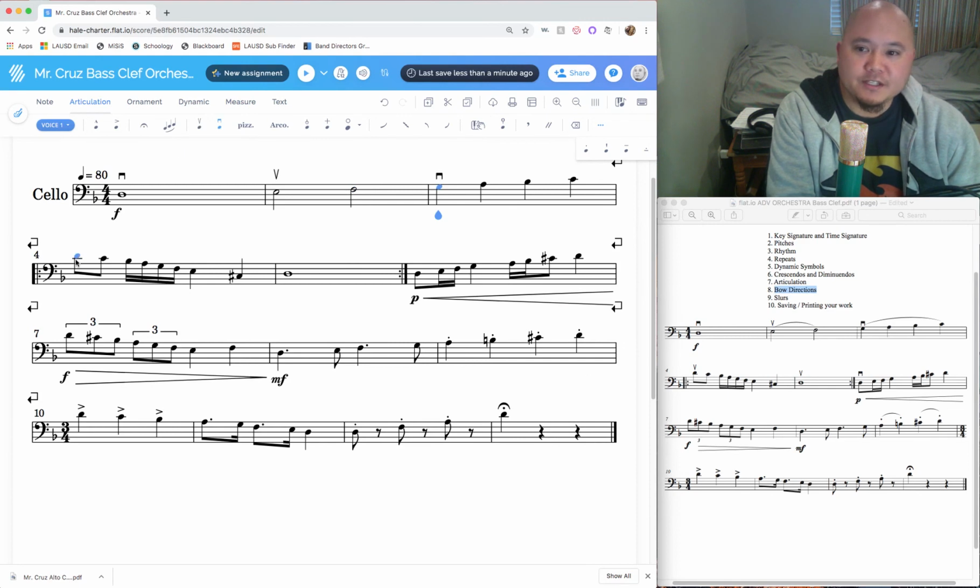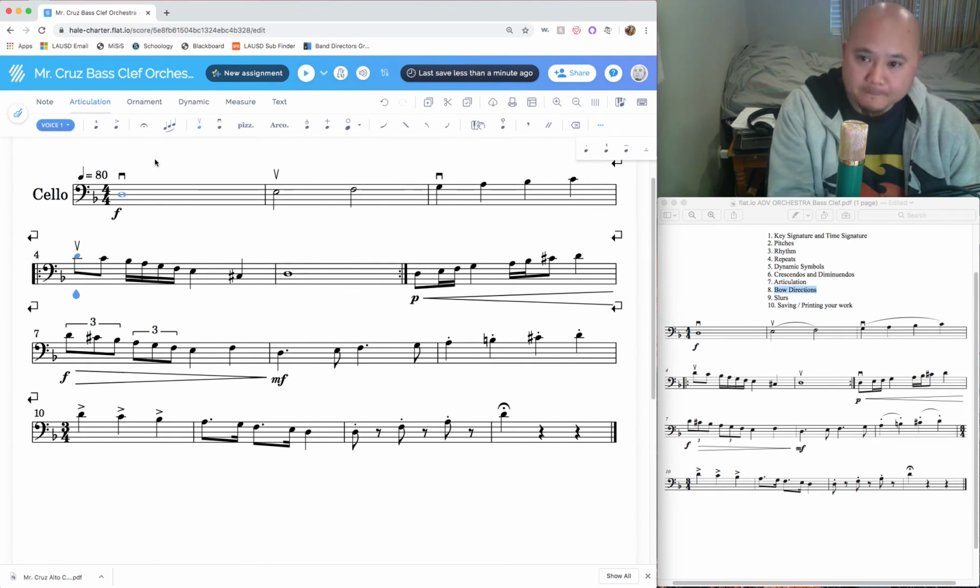Then we have high D up here. This is going to be up bow. So all I'm doing is I'm moving the cursor to the note that I want to have a bow direction on, and then I'm clicking the bow direction. And over here, this is whole note D with an up bow.